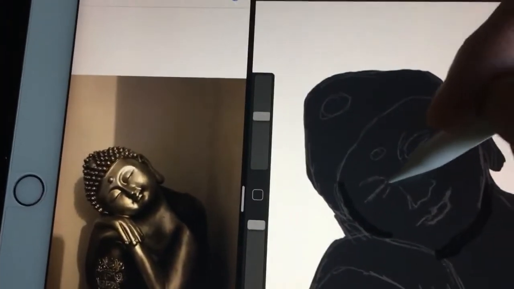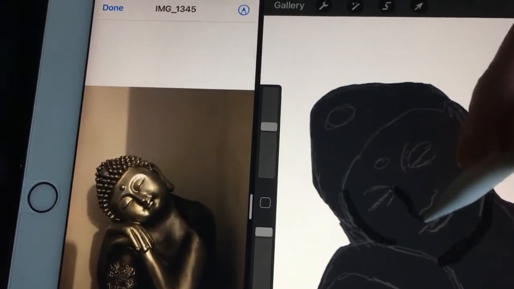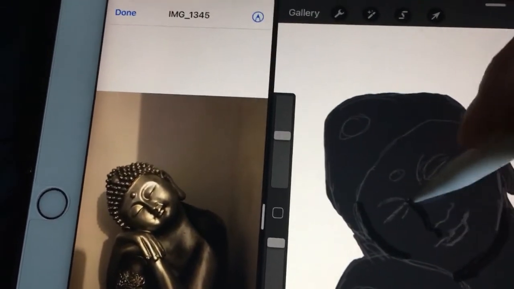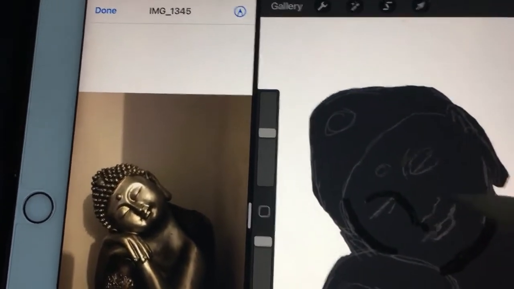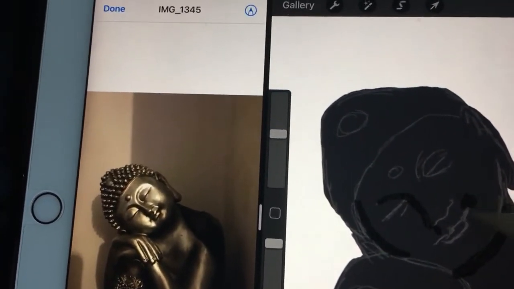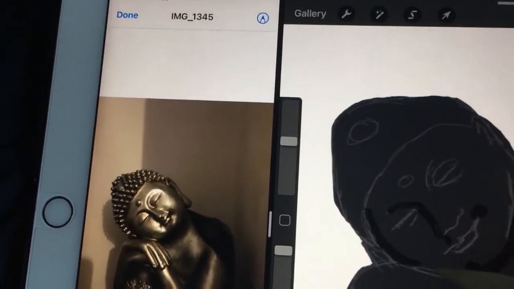Where else? Sort of the side of the nose here. Maybe that bit of that side of the mouth there. Maybe even a little bit creeping into the chin.